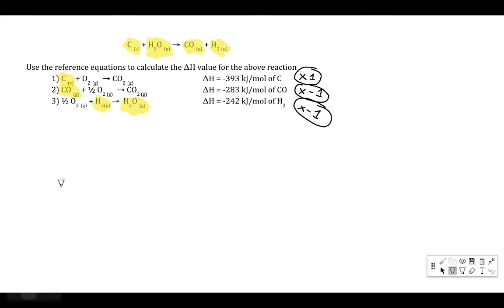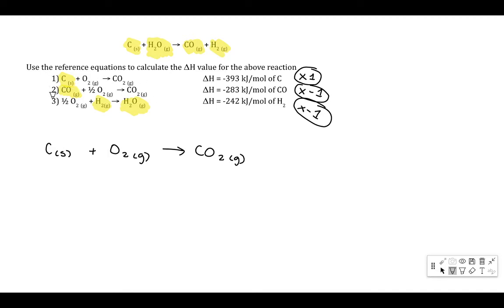What I want to do next, before I get into the numbers, is see if I made these changes and if that actually does give me the target equation, right? Only then can I move on to adding up those numbers in the appropriate manner. So I'm going to rewrite these equations with the changes that I said that I wanted to make, right? So the first one, I decided to keep exactly how it is. Again, this is because I compared it to my target equation and I noticed that the coefficient was the same for the carbon, as well as it was on the correct side of the arrow. So they were both reactants in both of those reactions.